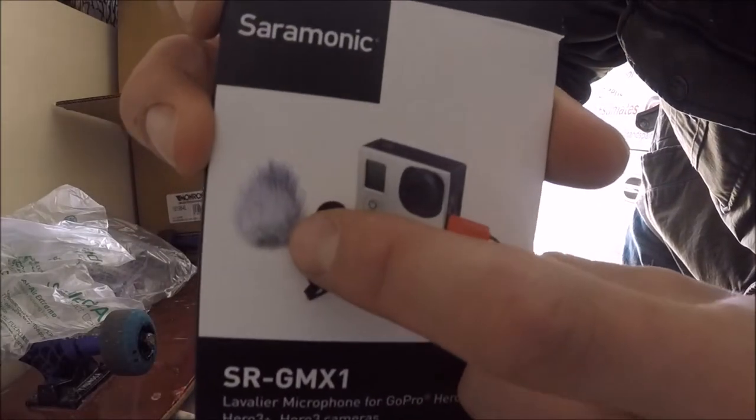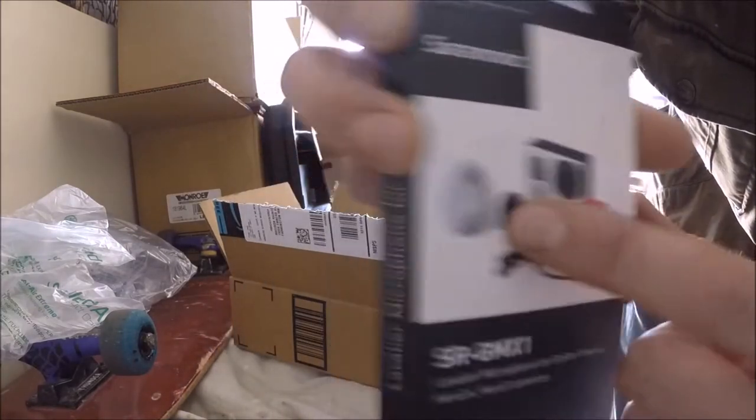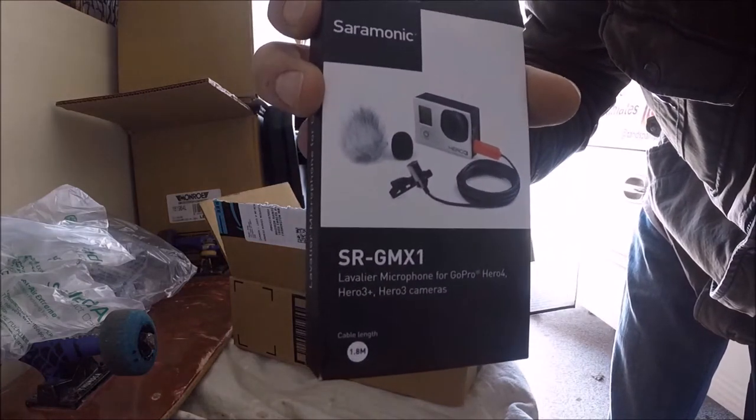Saramonic SR-GMX1. It even comes with a little dead cat, as some people call it, or the wind sock or whatever it is, and a different one and a little clip. So I'm pretty excited. It comes with a long cable as well, so we can hopefully get some better sound quality. Alrighty, I think that's it, guys.